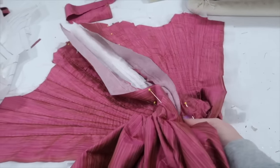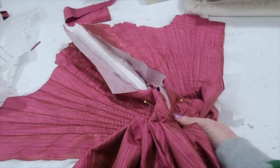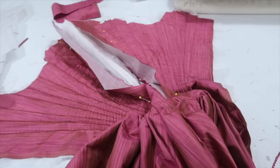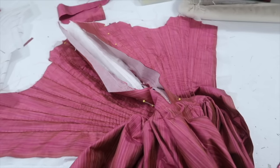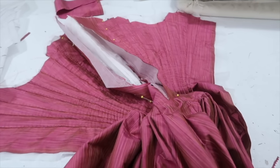Now I have this awkward bunching where the overlay is wider than the lining. I'm not entirely sure how that's going to look and how I'm going to manage that, which is why I didn't fully do up this seam. I'm going to pin one of the back panels over the other and try and get rid of some of that excess volume and make this look okay. And I'm going to try and do that while it's on my dress form, because then I'll be able to get a better idea of what it will look like finished.